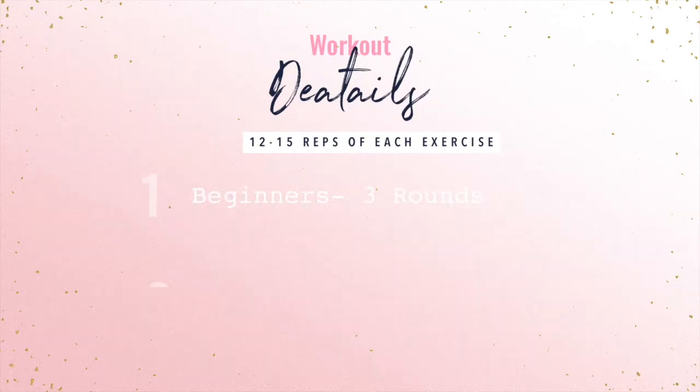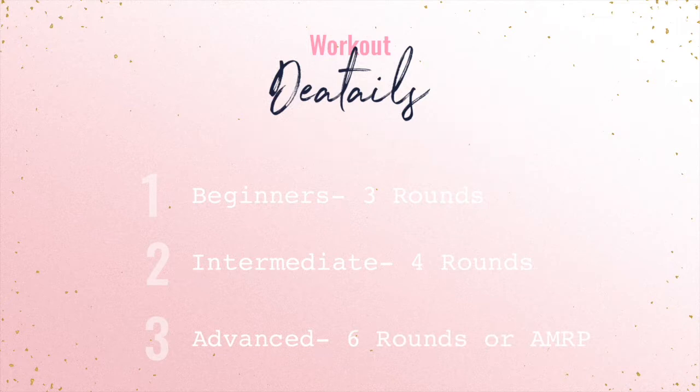We have six exercises. For my beginners, we are doing three rounds. For my intermediate people, we are doing four rounds. And if you are advanced, we are doing six rounds. So stay tuned to see exactly what we have. We're gonna do 12 to 15 reps of each exercise. All right, my Snatched Divas, let's hop in.